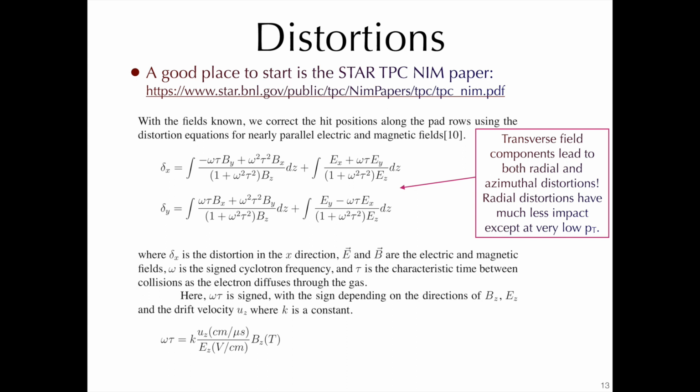And because they're doing that, the magnetic field makes them curve in their transverse trajectory. So let's say the particle's going transversely towards larger radius, and then because of the magnetic field, it curves azimuthally as well. And so you get a distortion to the hits that's not just radial, it's azimuthal as well. And I want to emphasize that both of these distortions can have some impact, but the radial distortions are generally not as much of a big issue for us. Only for low PT tracks do the radial distortions really play a role.